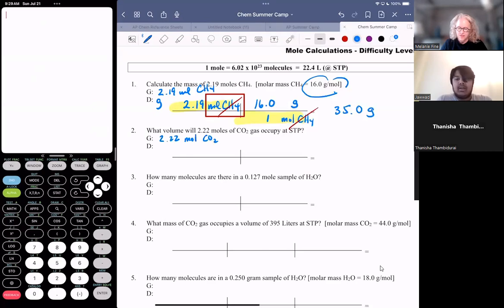Grams over a milliliter. No, that's density. If you go to the local 7-Eleven and you're buying yourself a water and they have different sizes, what do they usually measure it in? Do you remember what? Liters. Liters, exactly. Okay. So your given always goes up here. So tell me what unit goes here.